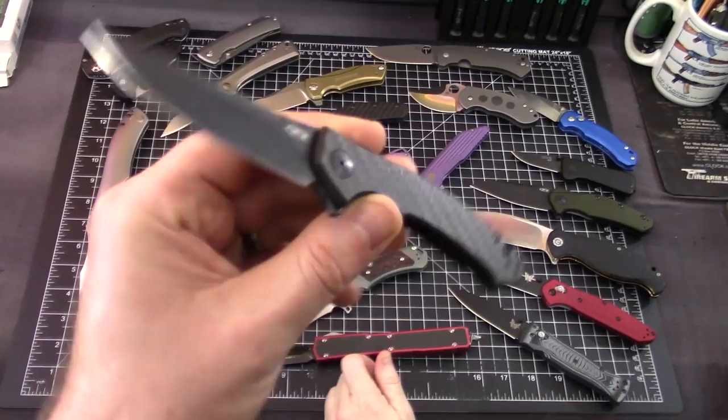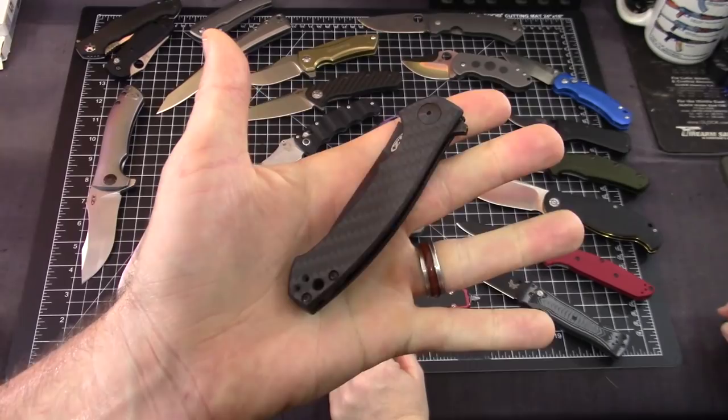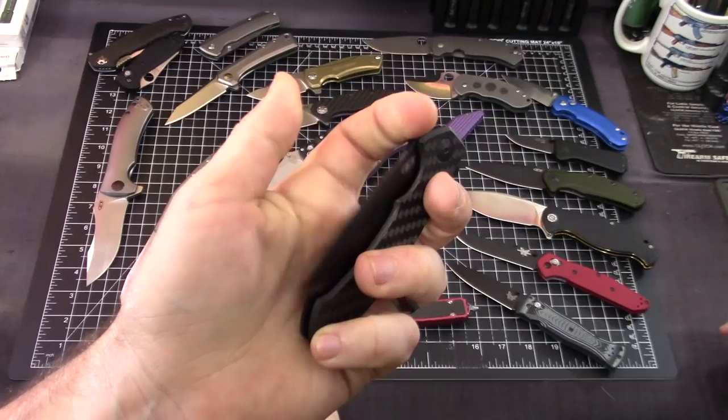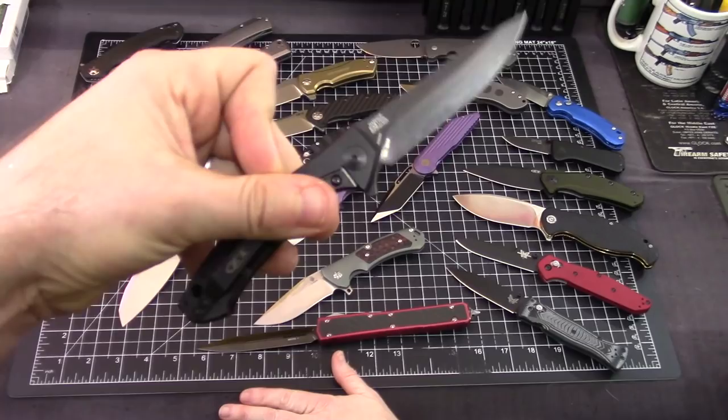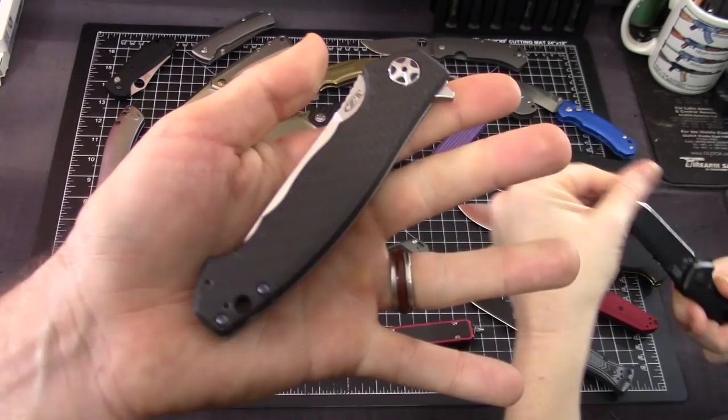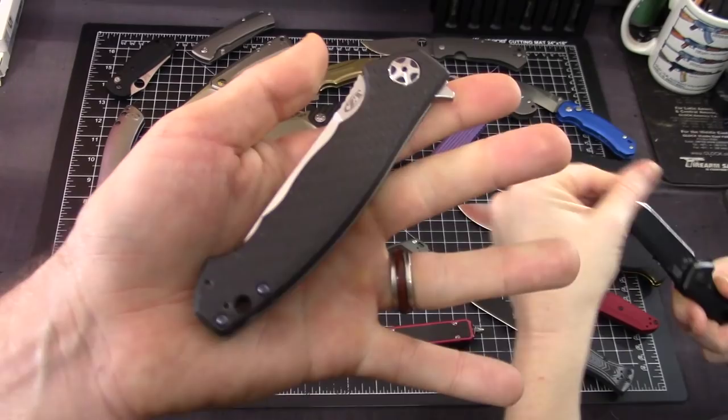This is the Sinkovich ZT 450. See our mini videos on it. If it goes away it's going to be a tragedy. The 460 — the Persian version — didn't sell very well. The 450, if it goes away, you're going to regret not getting one. It is a smaller knife but so awesome. The larger version is the 452. You can still get these.